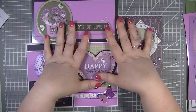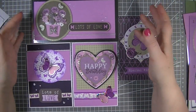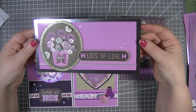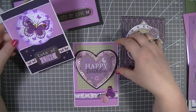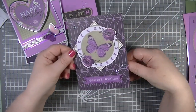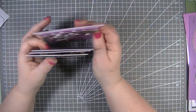So we've already made these 4 cards using the Love from Lizi kit. So I'm back to make another 6 cards. So we've done our 10 cards, 1 kit. In the first video we did make this gorgeous slimline, and then we've made these 3 A6 cards, which are just absolutely beautiful. I love this kit. So let's pop them to one side.